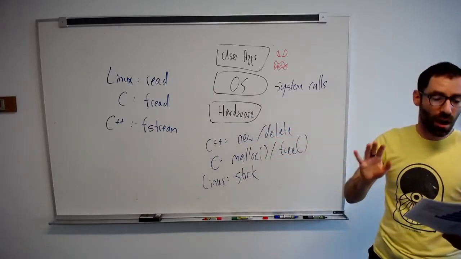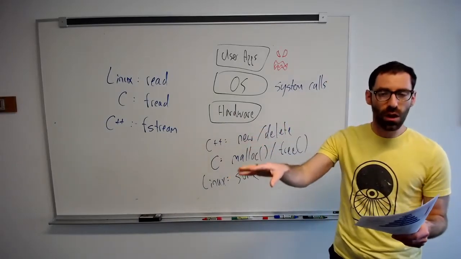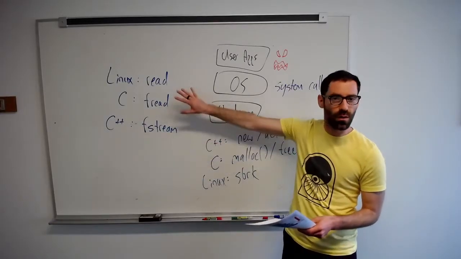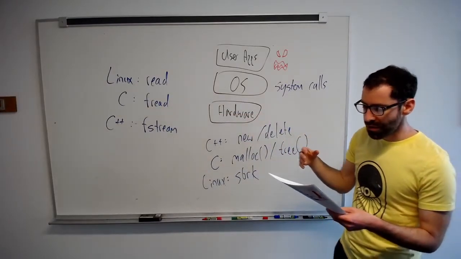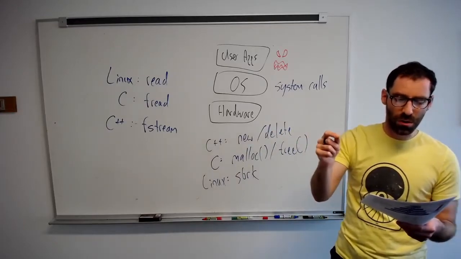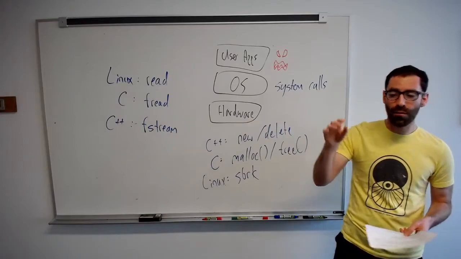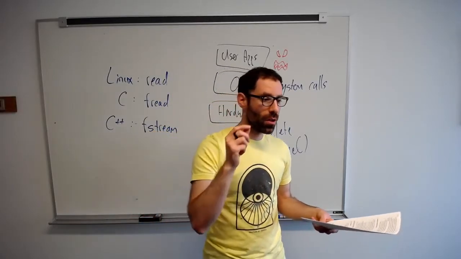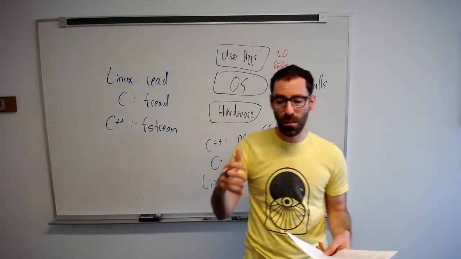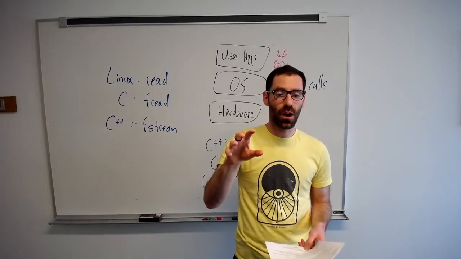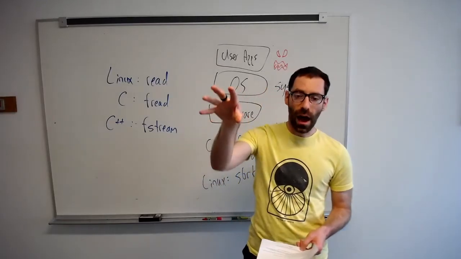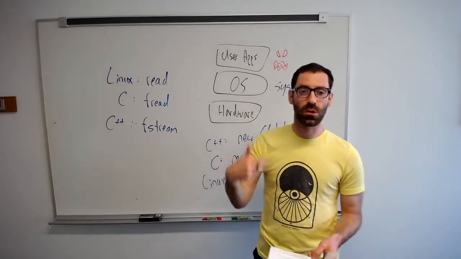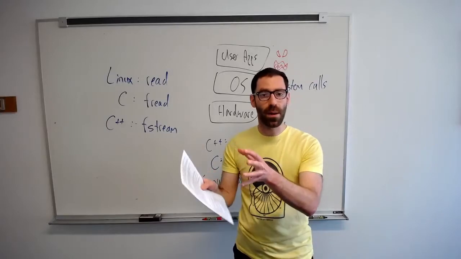But something a database system often needs to do is load the contents of a file on disk into memory. And remember our storage hierarchy: memory is a lot faster than disk, so we're often going to want to load files into memory that we currently need. Databases often have more data than can fit in memory at one time. So the database system needs some way of moving chunks of data from disk to memory when they're needed, and then out of memory back to disk when we don't need them anymore, or when we need to make room for something else, in order to work with all the data in the database, since we can't have all of it in memory at once.